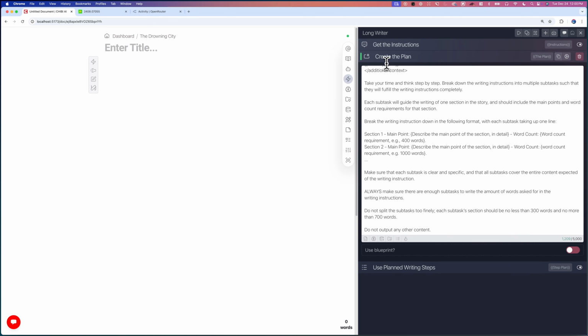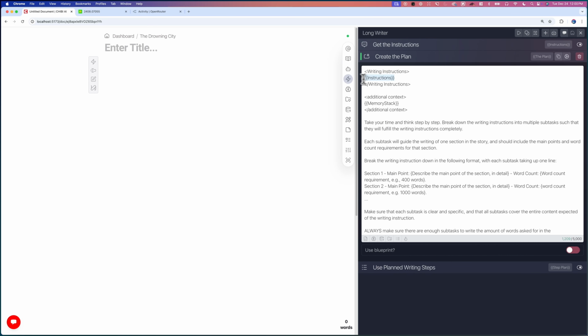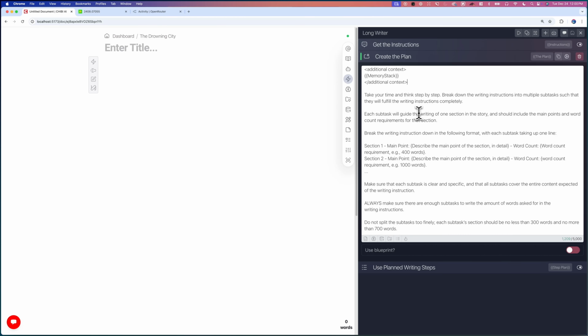So when I open this up, I'm using it right here to provide the writing instructions that I want to the AI prompt. Additional context is just there, like I said. Right now it's actually doing nothing because I have nothing in my document memory. But in the case I did, it would get used as part of the plan. And Chibi will automatically clean up empty XML tags like this, so you don't have to worry about that being in there.